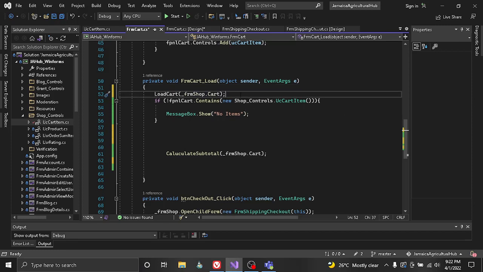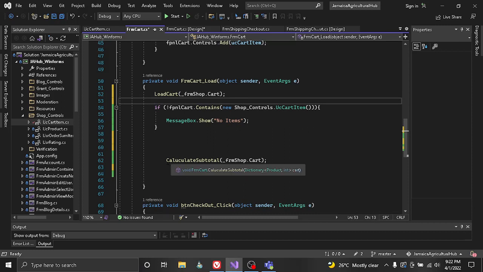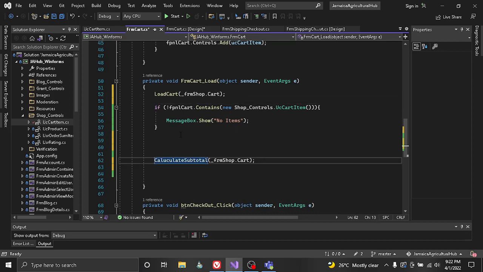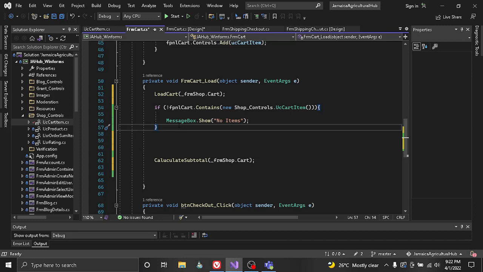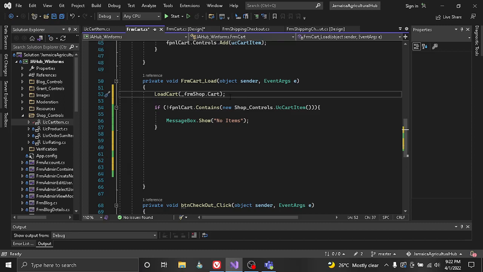So you need to load the item first. If nothing is loaded, then I want to show the condition. I'll leave this here for now.